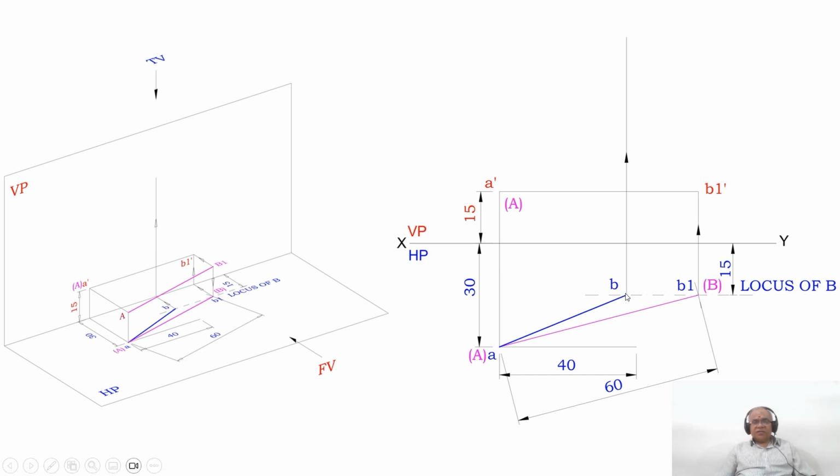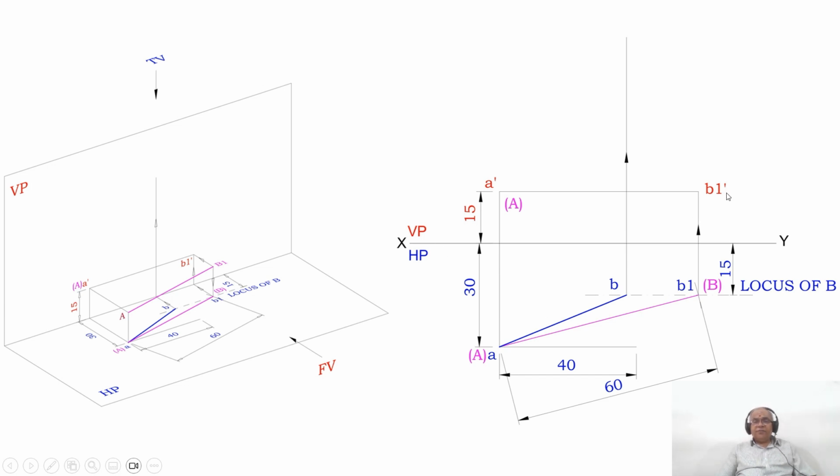So you draw a vertical projector from B to the front view, and we know this is the true length in the horizontal plane. Since this is the true length in the horizontal plane, obviously in the other view, the front view of AB1, that is the true length, will be A dash B1 dash. You know that this is the true length in the top view because its front view line is parallel to XY. So that means both B1 dash and A dash should be above HP by 15 mm.